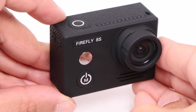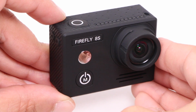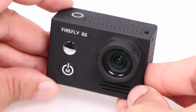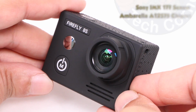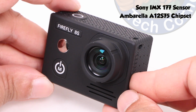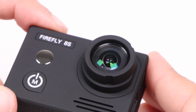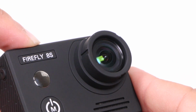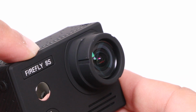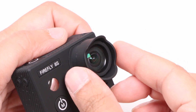Sticking with the front alongside some branding and the standard power and mode button, we find a small selfie mirror alongside the camera's 170-degree lens. Backed by a Sony IMX177 CMOS sensor and an Ambarella A12S75 chipset, meaning full 4K video capture at 30 frames per second with no interpolation. Real 4K. You even receive a lens hood in the package, although I did find the fit rather loose.